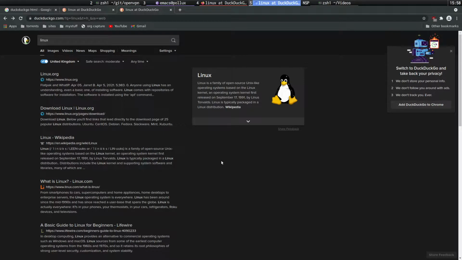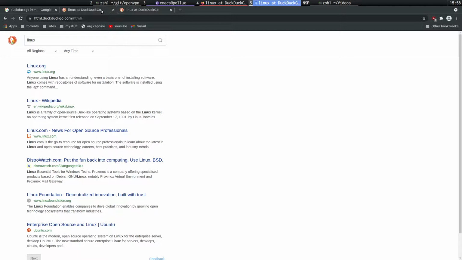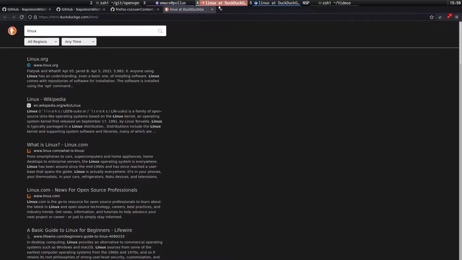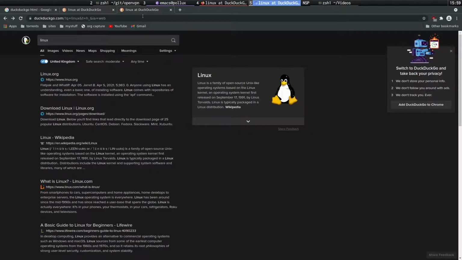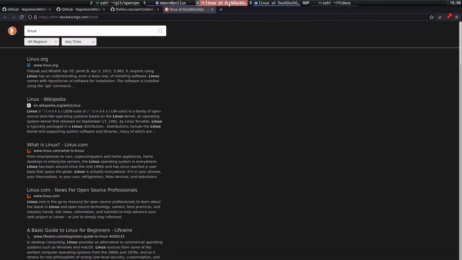Okay, but I actually prefer the HTML version because it's quicker to load, but it's all white. So I found that really irritating. So what I did was I changed it so that it looks like this. So you can see here's the regular version of DuckDuckGo, and here's my version here. And you can see as I move over, we get the same sort of effect here.